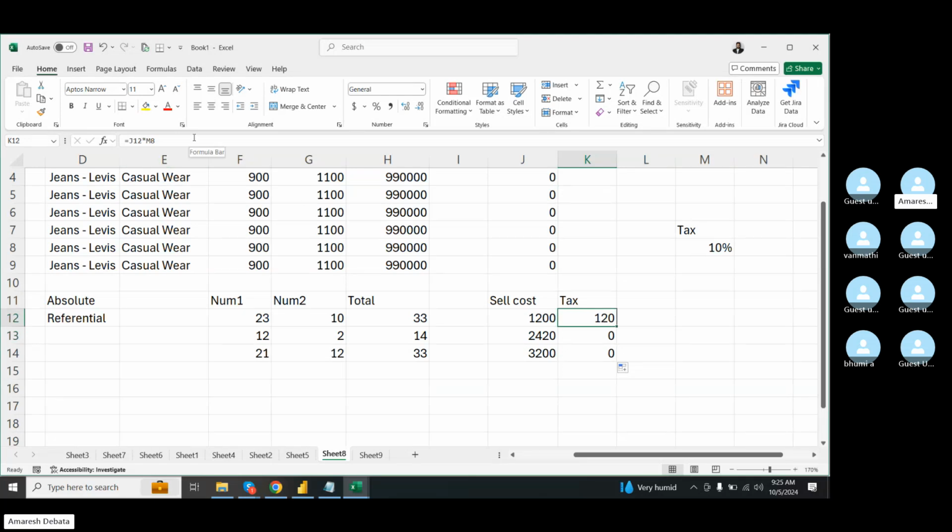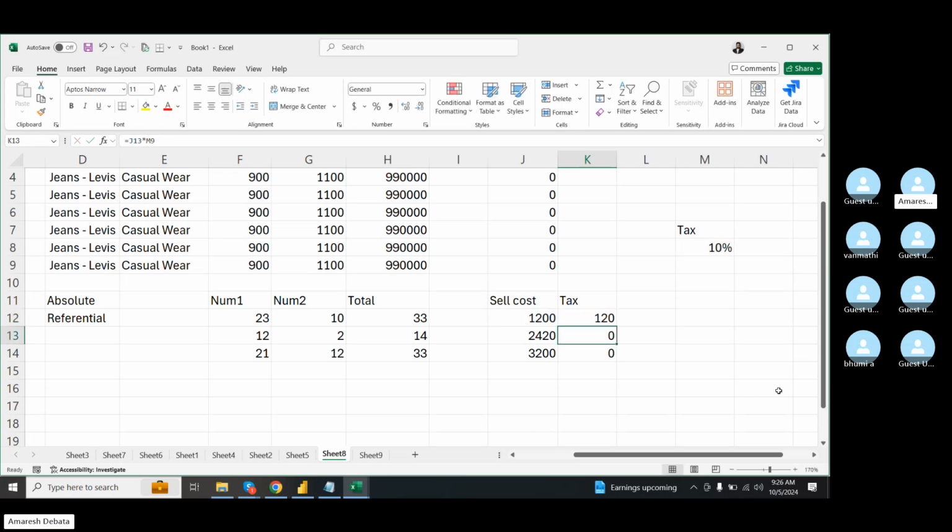So how will you fix your absolute cell reference? You have to put dollar in front of your column and row letter. That's it. So now dollar symbol M, dollar symbol 8. Dollar means fixed. So fix which one? M column. So now if you drag also, your column address won't change. It will always be M. Then dollar 8 means the 8 row will be there, so it won't change also.